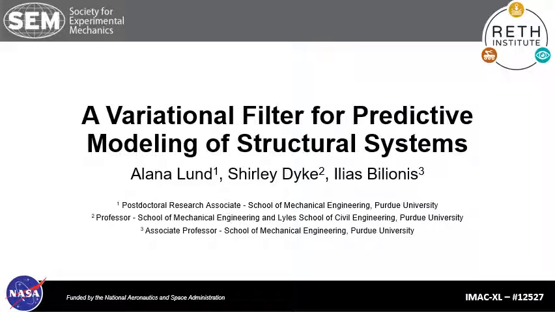Today I'll be discussing some of the work I've done in collaboration with Professor Shirley Dyke and Professor Bilionis at the Resilient Extraterrestrial Habitats Institute. Our research focuses on physics-based model identification of experimental systems for the purpose of predictive modeling. We found that approaching this problem from a Bayesian perspective allows us to develop an appropriate framework to tackle issues like resilient design and decision-making in the built environment, whether that's on Earth or out in space.